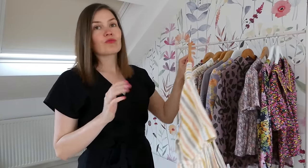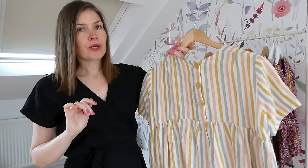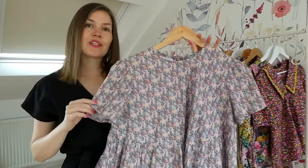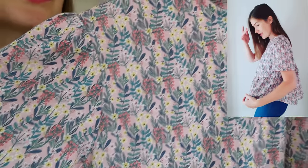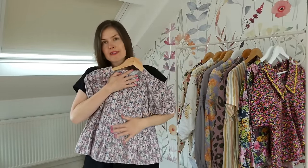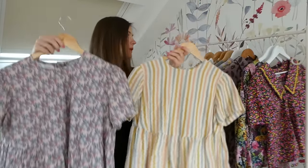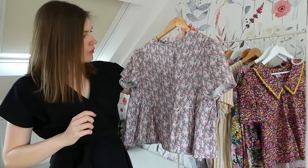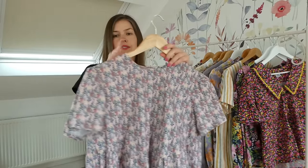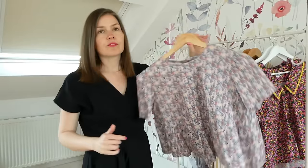The button placket construction is quite simple and then it's just got a facing around the top neck edge, so it's a really lovely one to make and to wear. I also have another version in a cotton ditzy floral fabric, again with the button placket at the back. This version is a little bit shorter and is made to the exact pattern measurements, whereas the other one I added a little bit extra length to the peplum. There are just a couple of darts at the back on the shoulder seams.